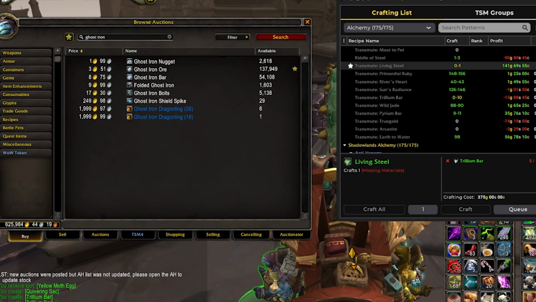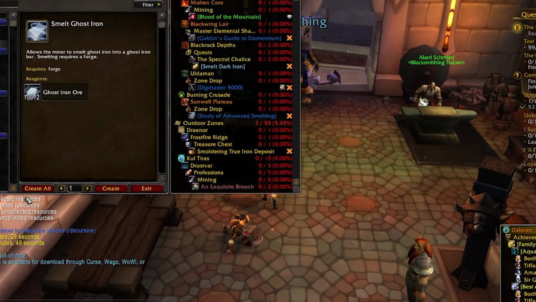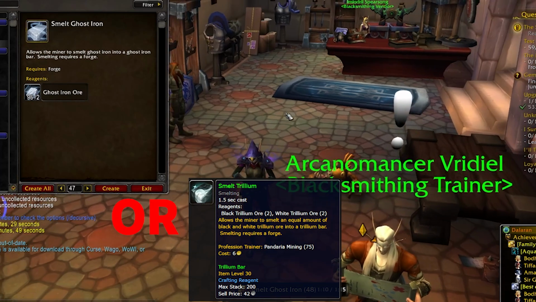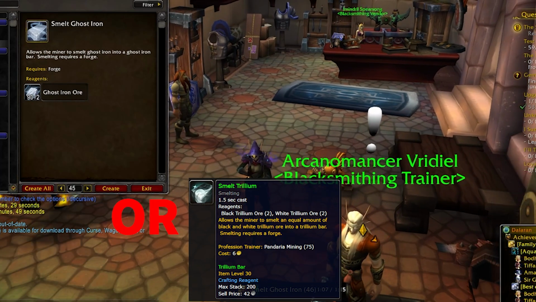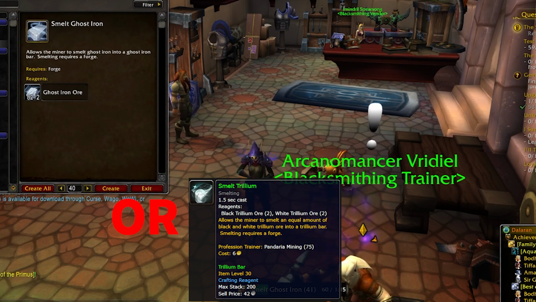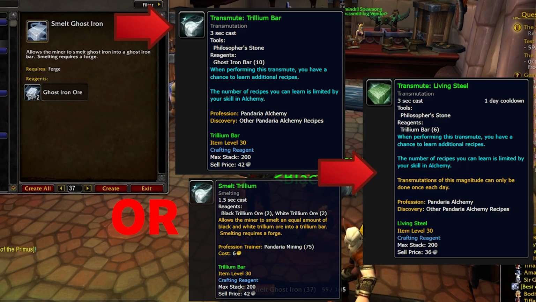If you want to have even higher profits, you can actually have a miner with the smelt ghost iron option or smelt trillium, whichever is more profitable at the moment. You can download the Trade Skill Master add-on and desktop app to help track the current prices, or just check the auction house yourself. But essentially with the miner, you'll be able to better control whether you want to smelt ghost iron ore into ghost iron to then transmute into trillium, which then transmutes into living steel, right?